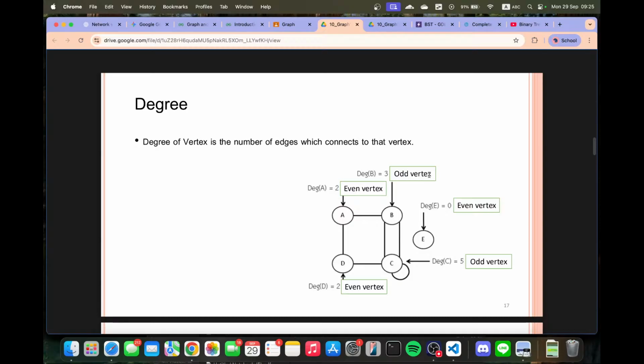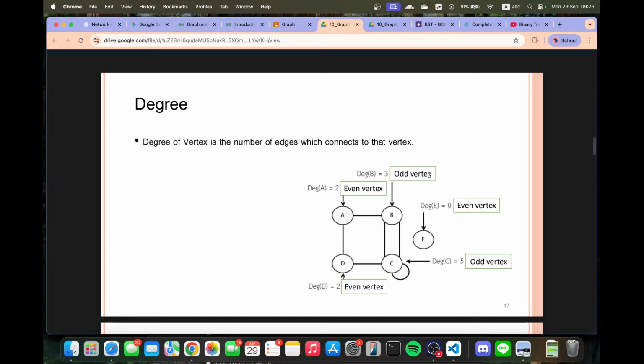The degree in a directed graph is a little bit different from the degree in an undirected graph. In an undirected graph, we just have the word degree. But in a directed graph with arrows, we have out degree and in degree.